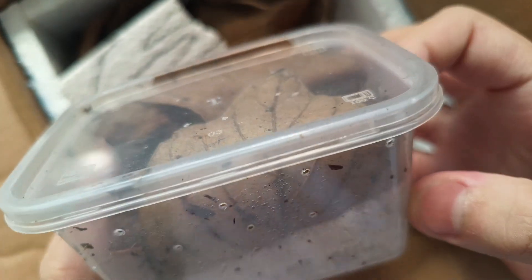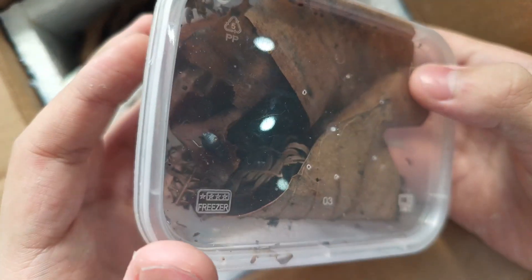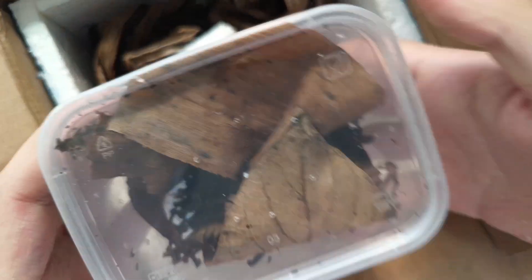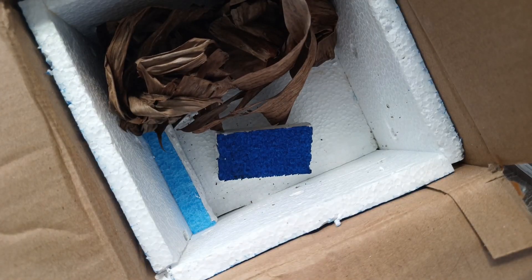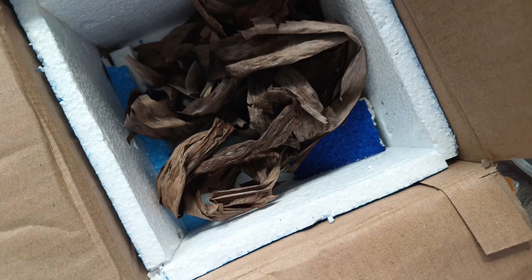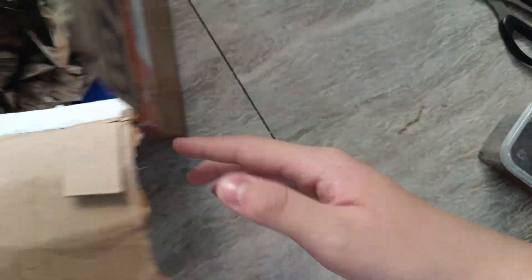Over here we got — I'm not really sure what they are. I think they're a bonus because I don't remember ordering these. Wait, no — I'm pretty sure these are some ectobioids. Yeah, these are Blatella and a couple of other ectobioid species, which is a pretty good addition to have. Now I've got to find that lost Arigola in there — there are a couple of escapees but that's completely fine since they're all secure.